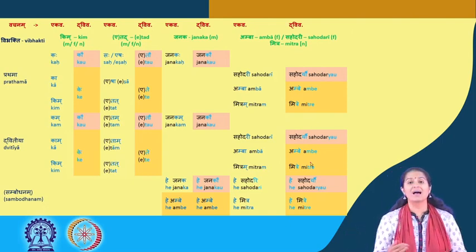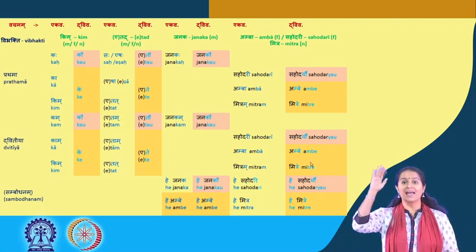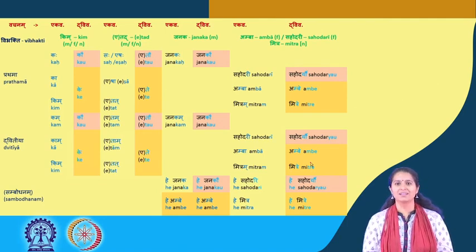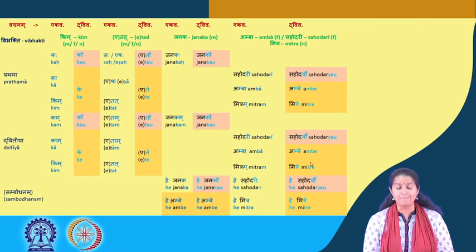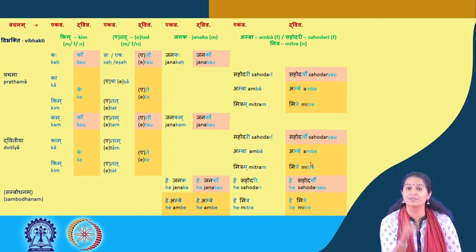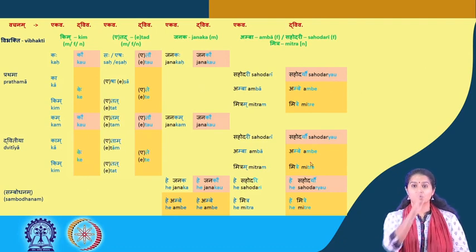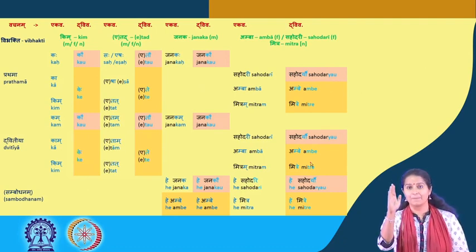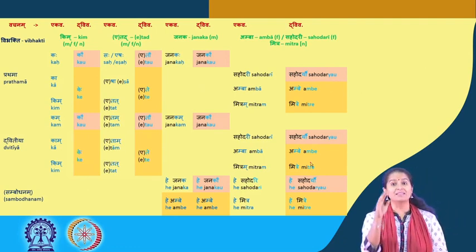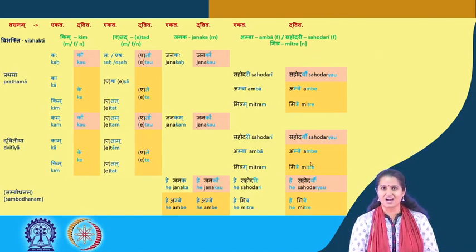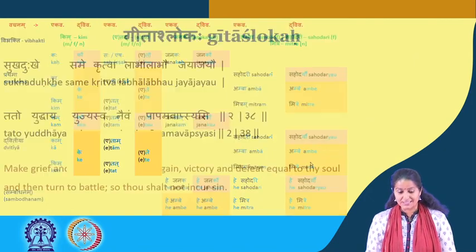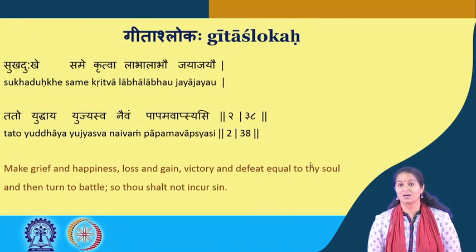And to close, we have the vocative, which is he janakau. For sahodari, he sahodaryau. For the amba, it is he ambe. And you see that it is the same for the singular as well, for ambe. So he ambe, he ambe. And here you have he mitra becomes he mitre. Alright, so again a chart for you to study there. Let's move on to an application in the shloka and see if you can identify what we've done here.